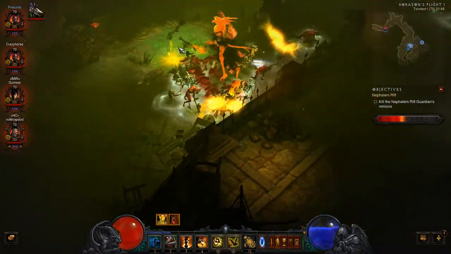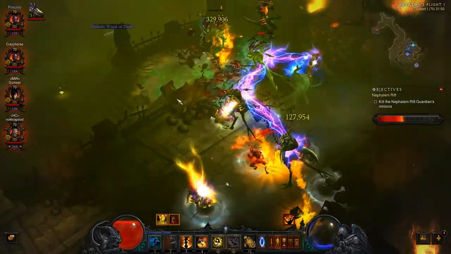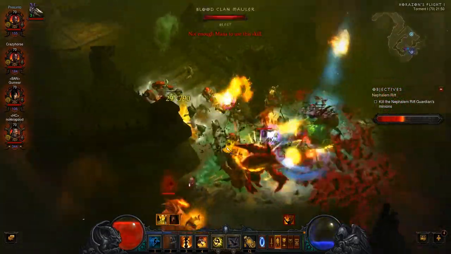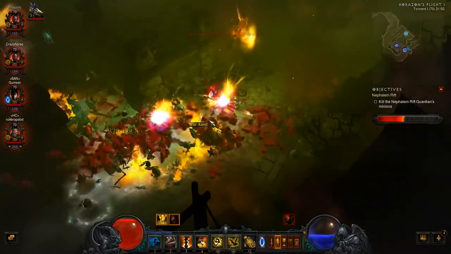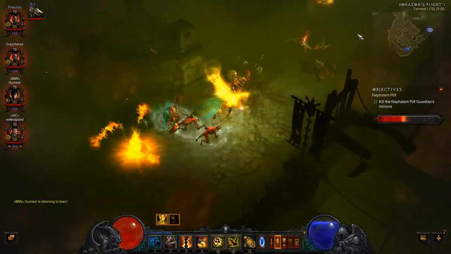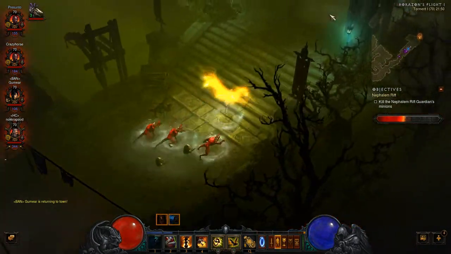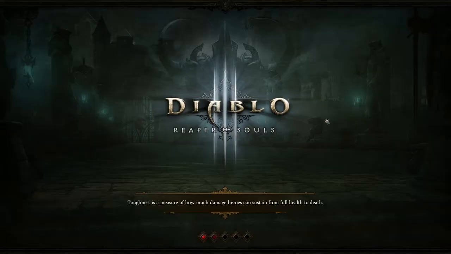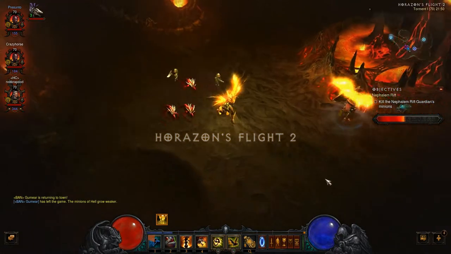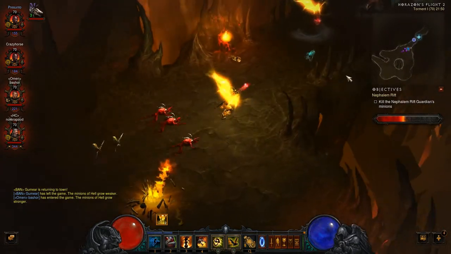Okay. We're melting them good. Yes. Oh, we're so far from home. Follow the party. I need mana. Okay, use the firebombs if you don't have mana. There's another one. It's one of those guys that you just kill because they have to die. Oh, come on. So, what's the name of this level? Horizons Flight 2, second level of this. I have gained torment. An ally has gone, but my foes will... Yeah, the bear is stronger. Gone, right? Yeah.